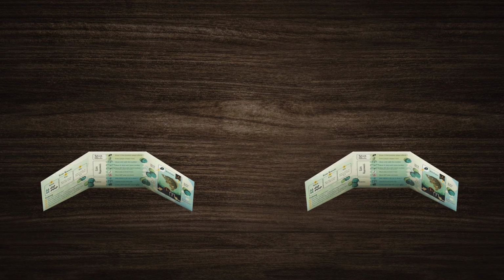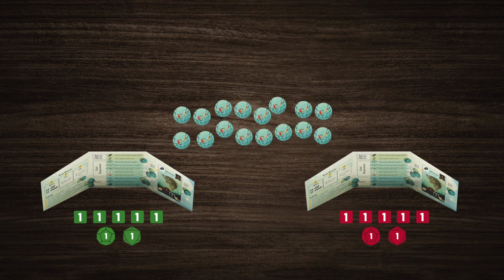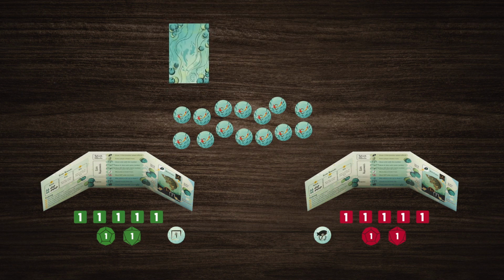Each player takes a screen and all 7 dice of one color and puts them behind their screen. Create a face-down pile of all of the lure tokens. Each player draws 1 lure and puts it face up behind their screen. Shuffle all fish cards and place them in the middle. With 2 or 3 players, randomly remove 10 cards from the game.